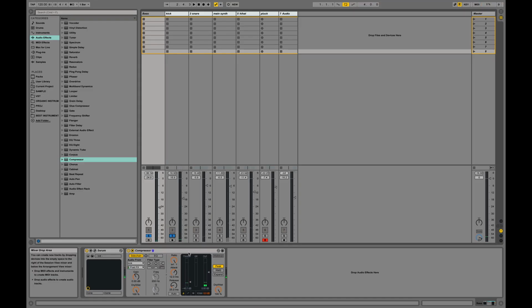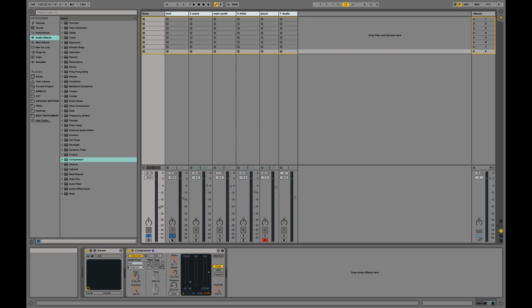Okay, so here are my settings. I chose an infinite ratio, 12 milliseconds of attack and 25 milliseconds of release time. And also I chose a minus 40 dB threshold. So all of these knobs just modify the curve of the volume going down.